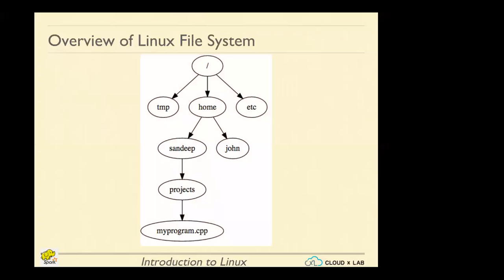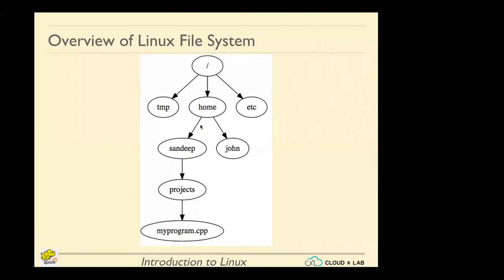This is how you can visualize the file system. At the top, this is slash. The child folder of this slash is tmp. This is another folder. So a file system has two things, folders and files, correct? That's what we have seen in Windows. Similarly, in Linux also, it has folders and files. But unlike Windows, in which you have C colon, D colon, E colon and so on at the top, here there's always a single file system. The top is always slash. Under this, there are many folders and files.